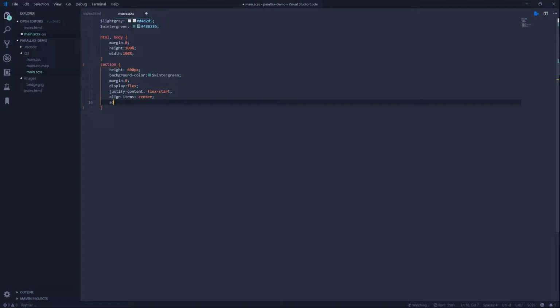Give it a little bit of padding for the headings. I know I just talked about padding, but this allows me to really specifically place this thing. If I don't put this on, our headings are going to go all the way to the flex start. So that means it'll go all the way to the left, and because I have no margin set, it'll be hugging the left side of the browser, which is going to look stupid.